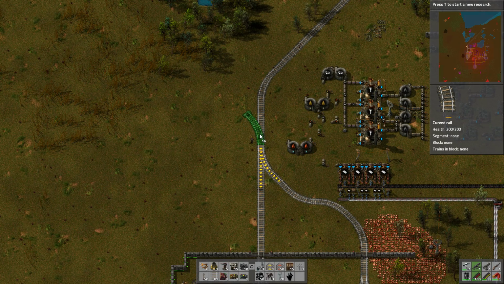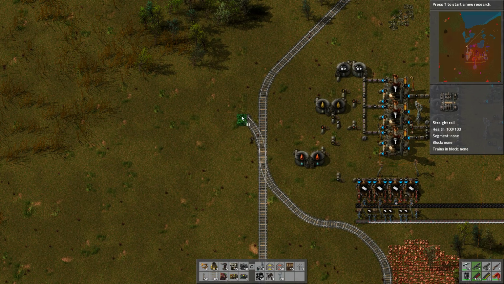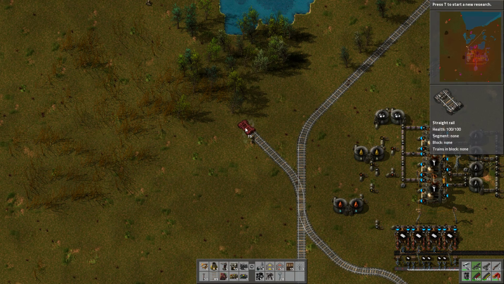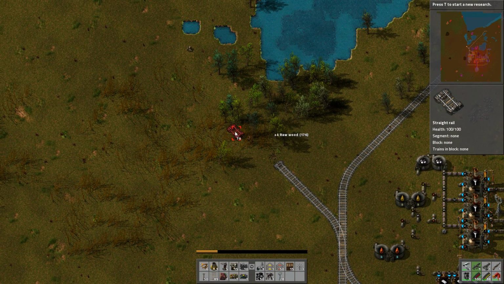So, we're going to want to branch off from here, and unfortunately, this is going to mean building a track diagonally, and people who have watched me before may know how much I hate building diagonal tracks because it's just slow, and it's awkward, and it's annoying, and it's the most irritating thing in the world.